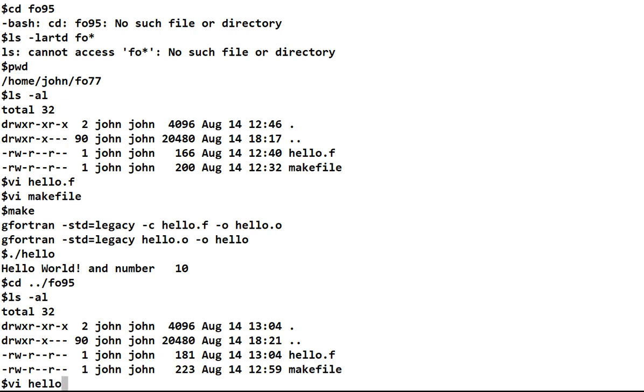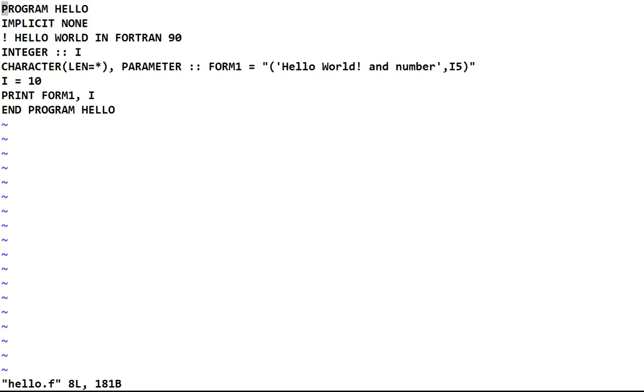So what does the Fortran look like? Wow, it's a whole lot different. You notice that it isn't using line numbers anymore. And instead of having a C in column 1 for the comment, they use a bang or an exclamation point. And in this one I've used uppercase letters because a lot of Fortran programmers still use uppercase because they always did. But you don't have to.